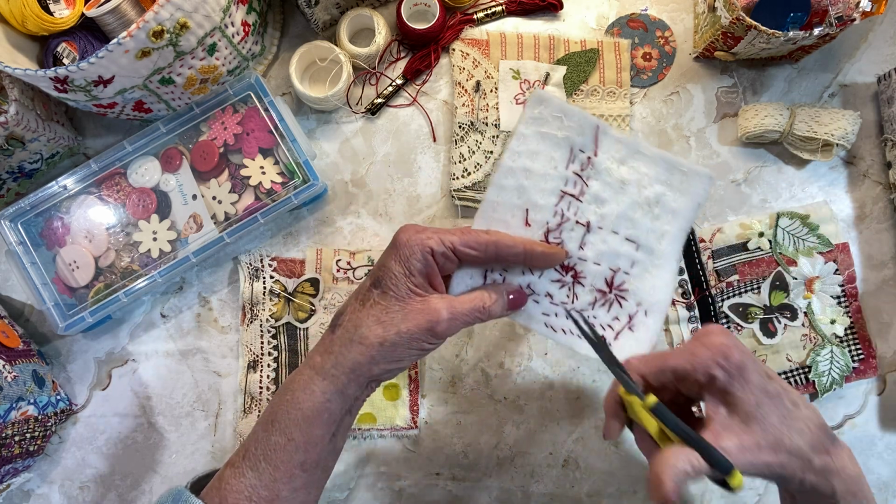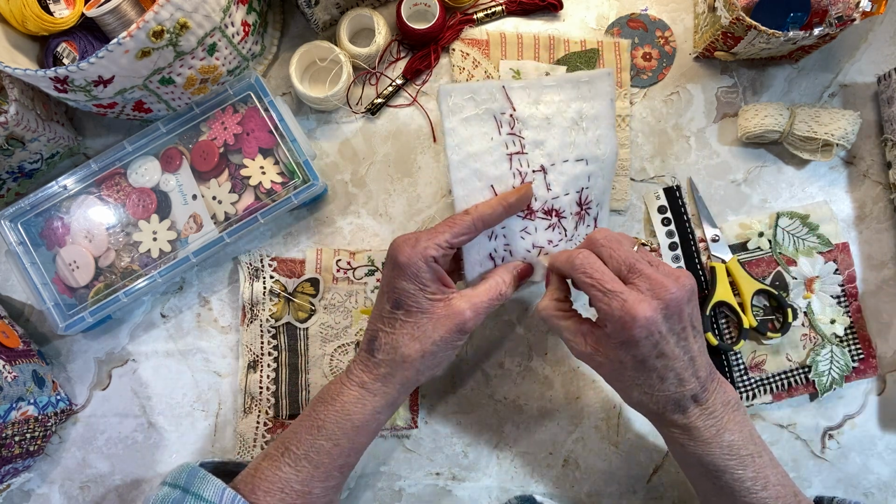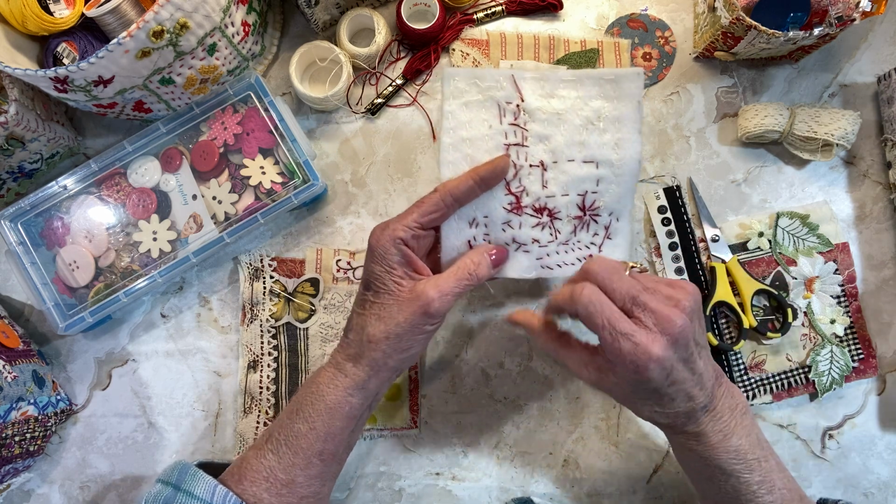So let me just get a couple more here. You just go back and clip it and pull it out if you can. It takes a minute to get it.